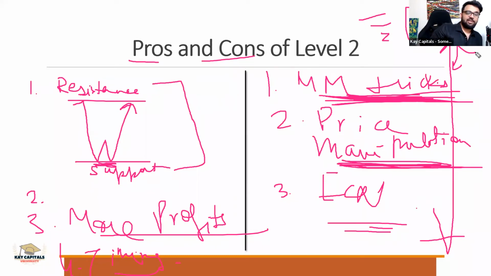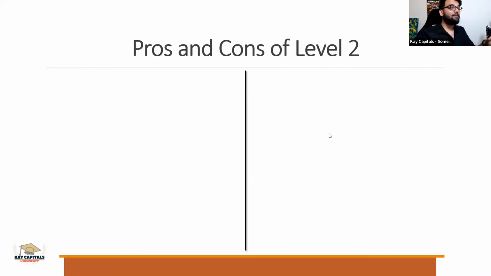And the third one is ECNs. People will hide their orders using ECNs and stuff, and you will never find out how many shares they bought. All right, let's talk about times and sales. This is all level 2, man. This is it. There's nothing else.